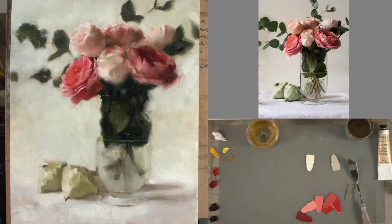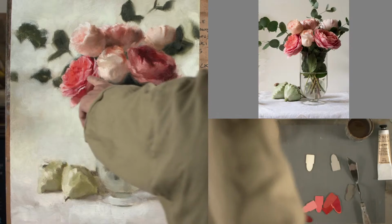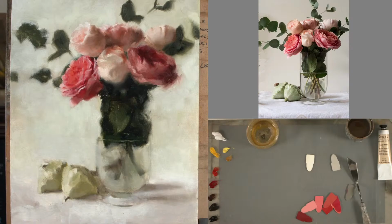Let's also have some transparent red oxide, which is for the oranges when I get down into the shadows. What happens with the local color of this rose here is that it starts off as a bluish red, more in the light, and then as it goes into the shadow it goes a little bit more orange. You could say warmer, but I like to be annoyingly precise about what happens to colours.